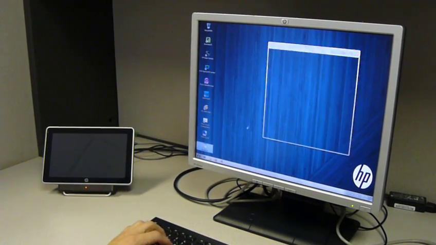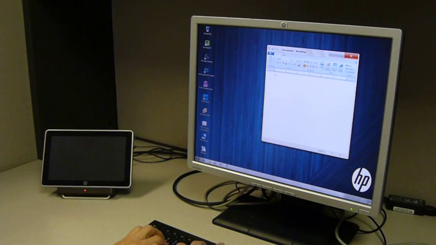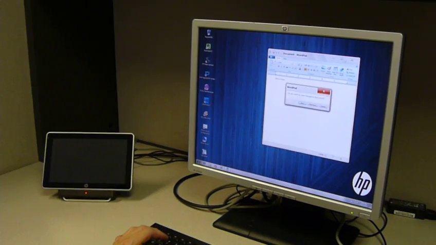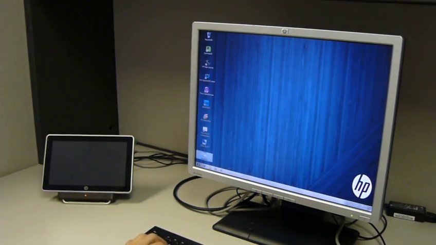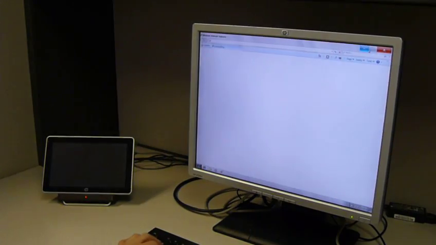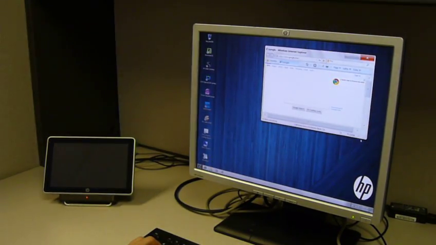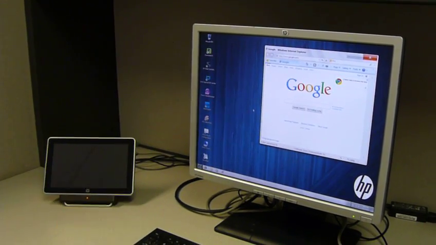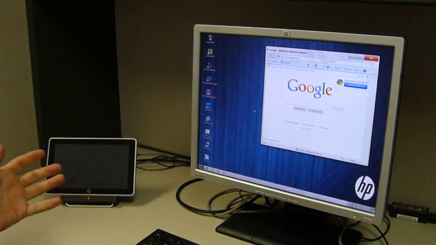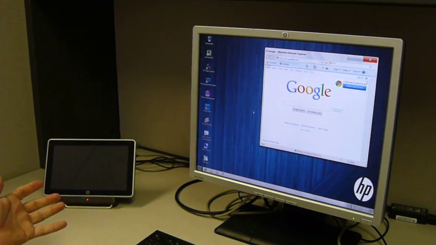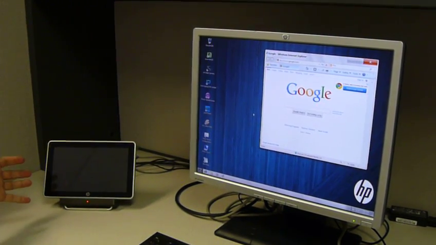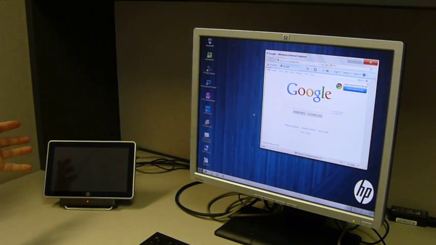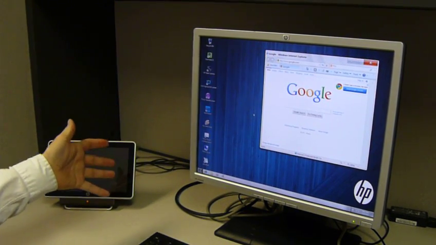So for example, I'll open WordPad and I can type and show off my typing skills. I can close that application and open Internet Explorer, and you'll see that we have, you know, a normal desktop computer that we can use with any Office application, Microsoft Excel, Microsoft Word, PowerPoint, and so on. So the really neat thing here is that we can convert from a mobile device that uses entertainment technology and touch technology into a powerful desktop computer on the fly.